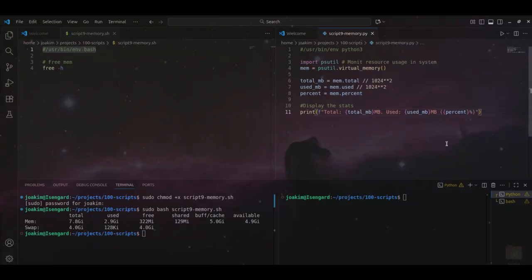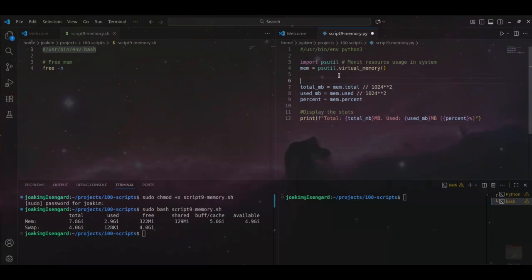Okay, let's run this one. Actually, let's put a comment here: convert stats to human readable.